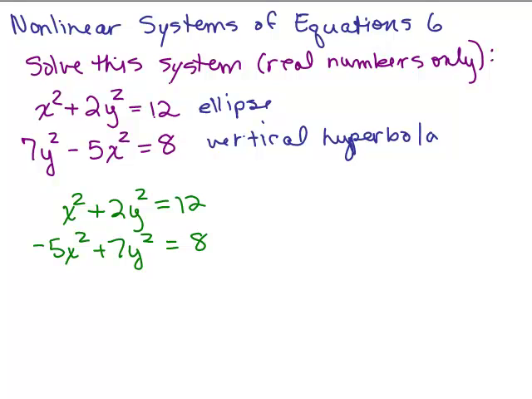Now if we want to use the elimination method, we could multiply the top equation by 5 so that when we add, our x squared terms will cancel. That's what I'm going to choose to do because you only have to multiply one of the equations by something. So if I multiply this top equation by 5, I have 5x squared. Remember you have to multiply terms on both sides by 5. So I have 5x squared plus 10y squared equals, and remember to do the 5 times 12 equals 60.